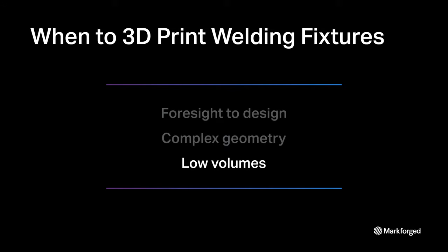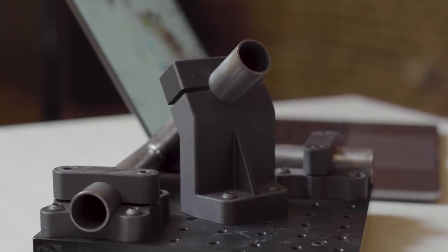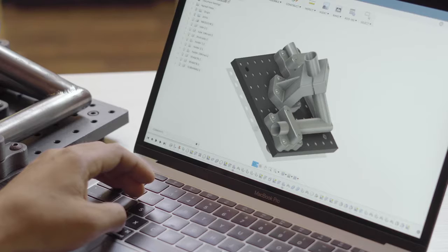Third, your desired fixture is only needed in low volumes. While 3D printing substantially reduces cost and lead time to produce a single part compared to other fabrication methods, it becomes less advantageous at high volumes. Its sweet spot is where you frequently need unique parts, but only need a handful of any one part at a given time. Now, let's take a look at an example.